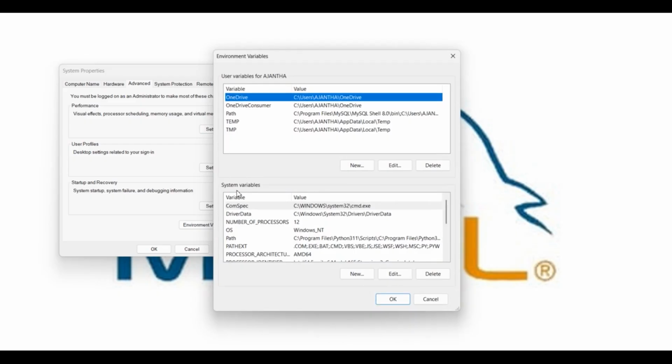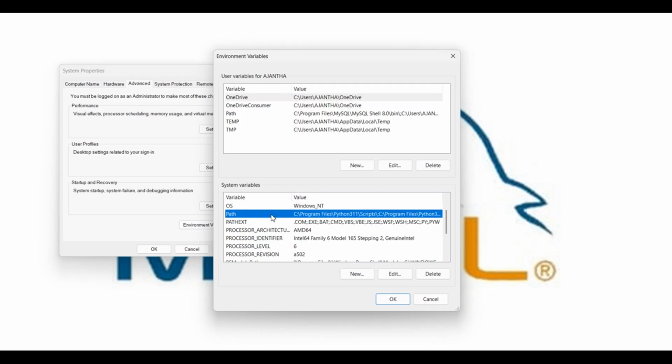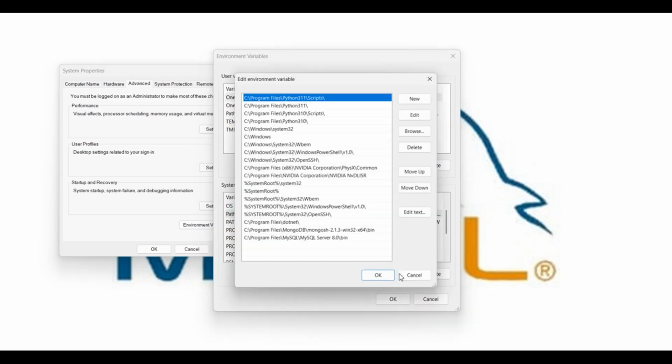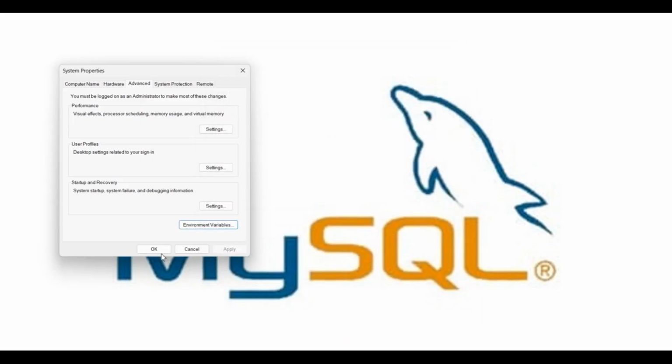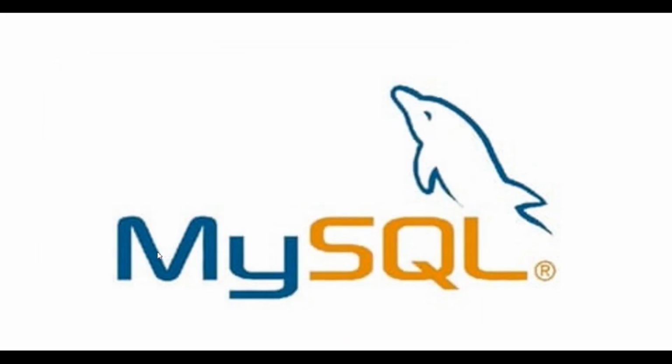Under system variables, find the Path and click edit. And kindly just observe, dear friend. Here click on new and paste the copied bin path. Click OK on all windows.